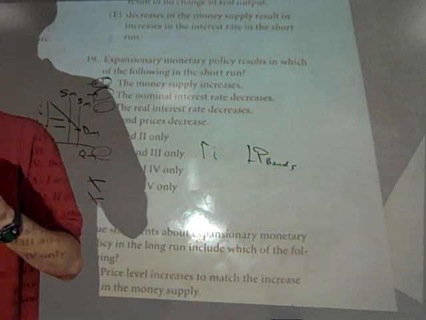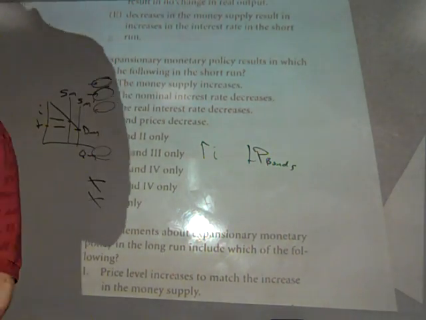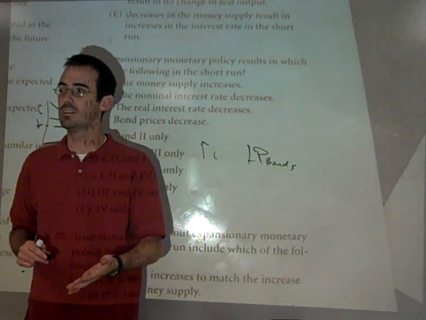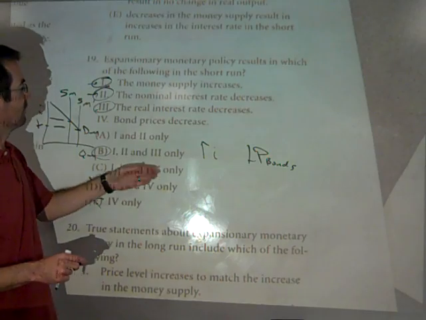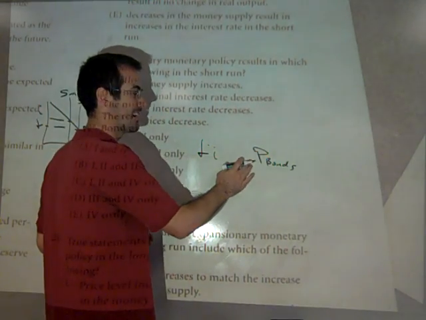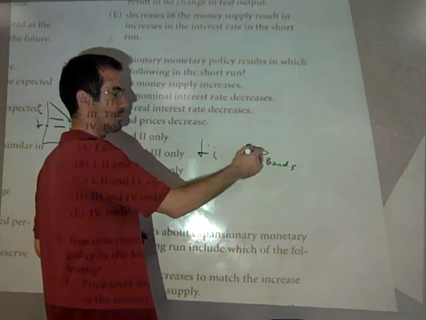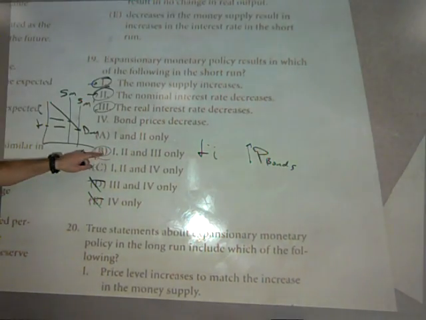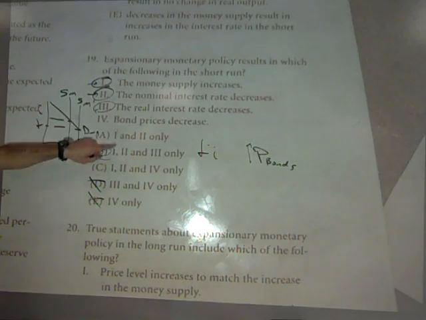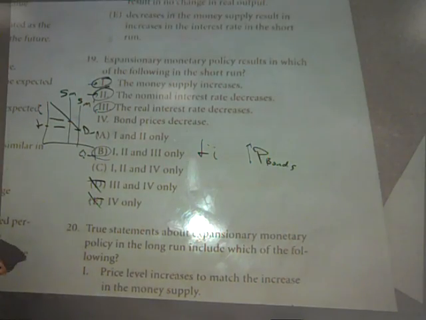That might help you. Suppose you're working a monetary policy problem, and you're working your way along and you figured out that the real interest rate in this one decreases. At the very end, if they ask you about bond prices, they have to go up because those have an inverse relationship. Can this one be the answer then, by the way? Bond prices decrease? No. Because the interest rates went down, bond prices have to go up, so it's got to be 1, 2, and 3. Okay?